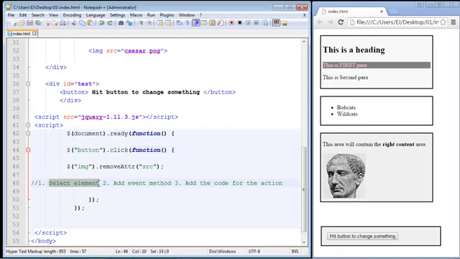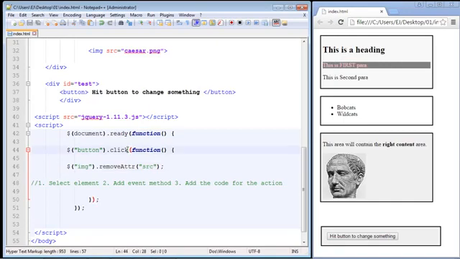We need to select the element that we want to attach the event to, and then we need to add our event. So if you look at this code that we used in the last video, the button, of course, is the element that we're selecting. We attach the click method, which gives us the click event, of course. And then we need to perform an action. And in this case, we removed the attribute. That's the action that we did.